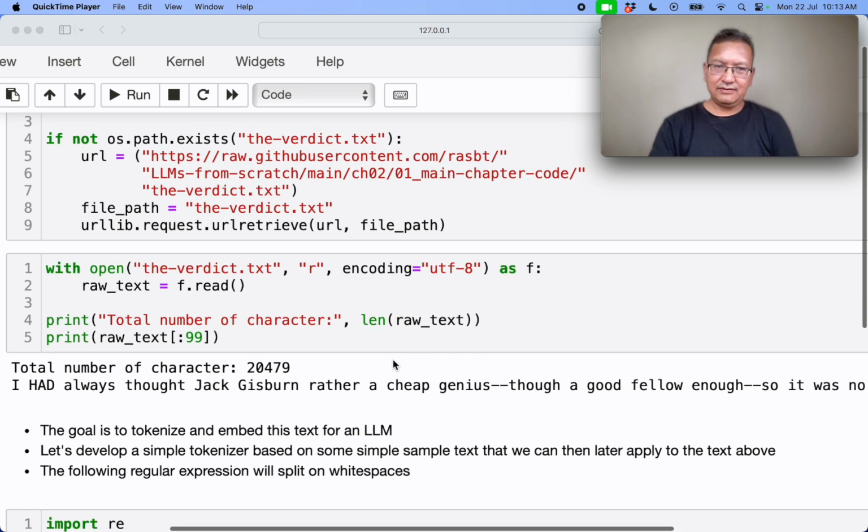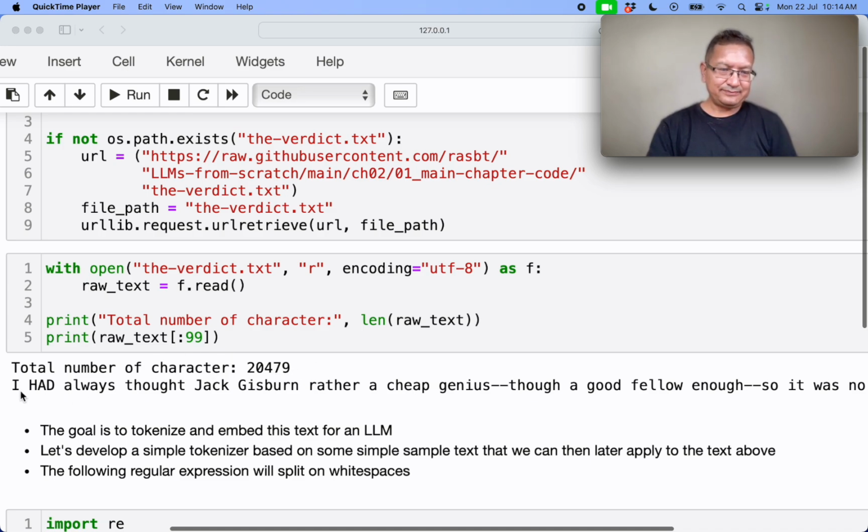When you look at the total number of characters in the contents of the-verdict.txt, it is 20,479. So there are that many characters in that file.